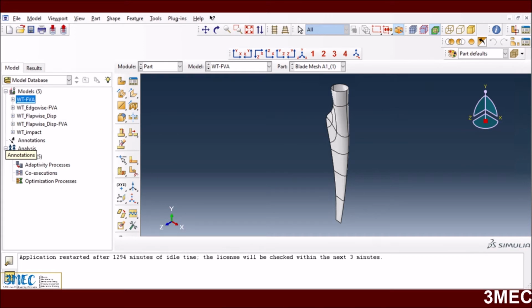Okay, let's move into the details of how to model a typical wind turbine blade and find out the natural frequency modes without any loading. Then I will show you how you can apply the edgewise load and also perform the free vibration analysis to get the natural frequencies of the modes. We will then compare and see what the effect of preloading is, which could be edgewise load or flapwise load. So in the first part I will show you the edgewise load.